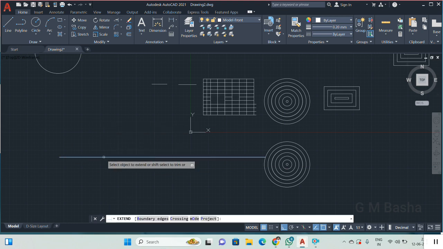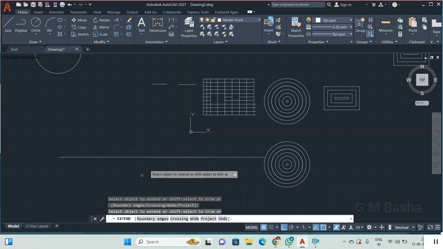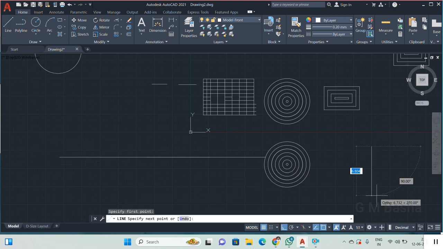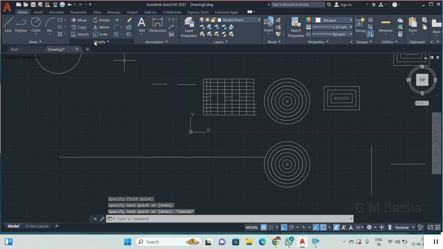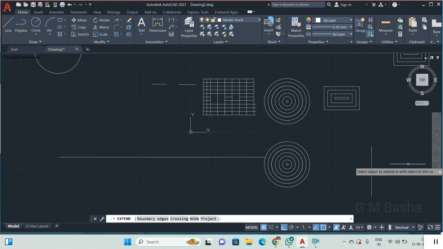You can select here to see how it joins. Extend command also works on such types. Go to the extend option and select the object where you have to extend. See how this extends the object.